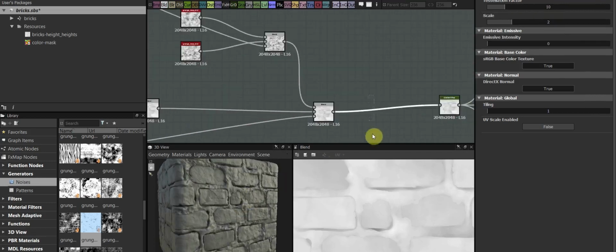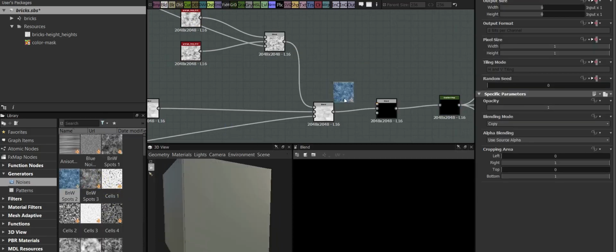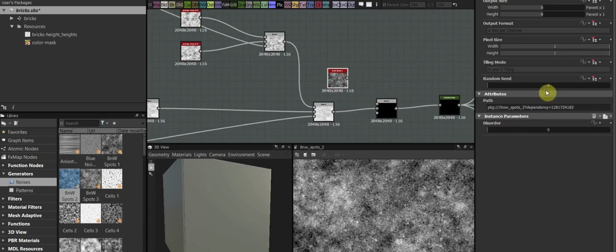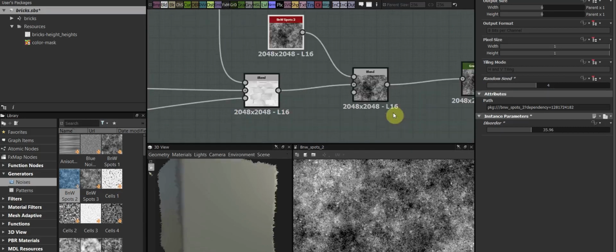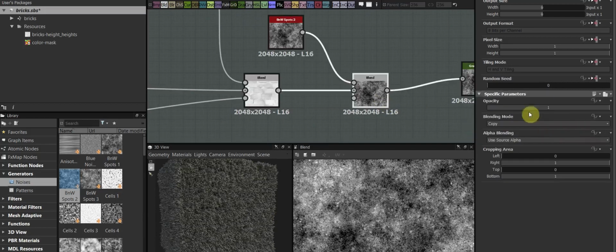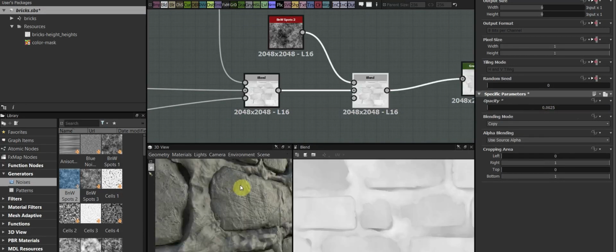And now let's add our fine detail. Just take black and white noise, distort it if you want, and blend it in with copy at 0.0025. Let's see. Yeah, it feels pretty nice.